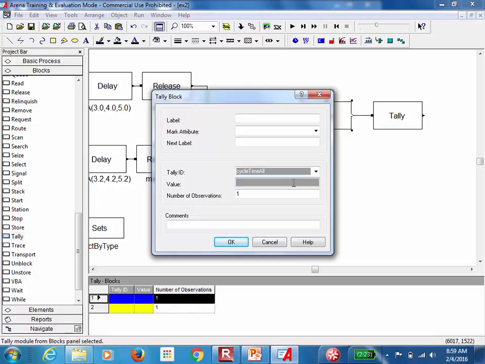Okay, so that expression is going to be t now minus the, what's the name of the attribute, arrival time? Yes, arrival time.